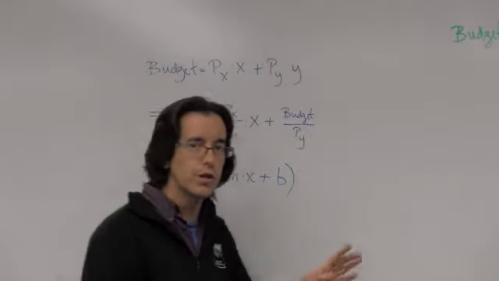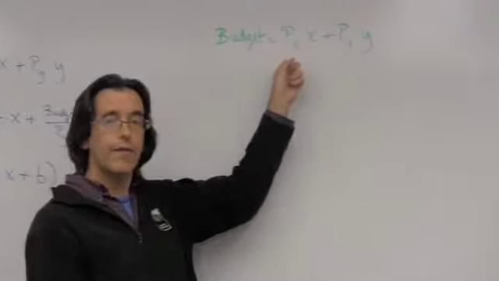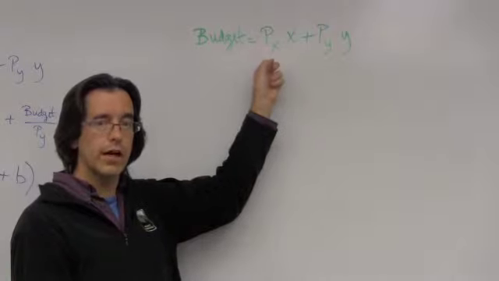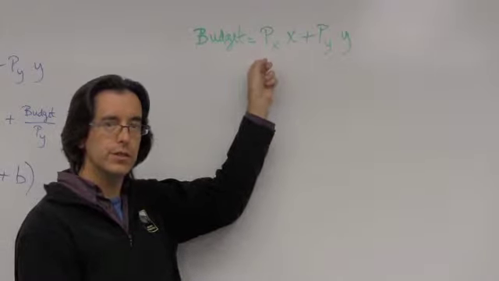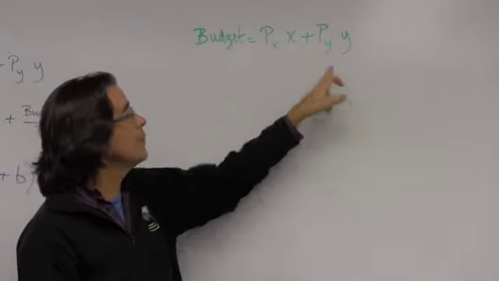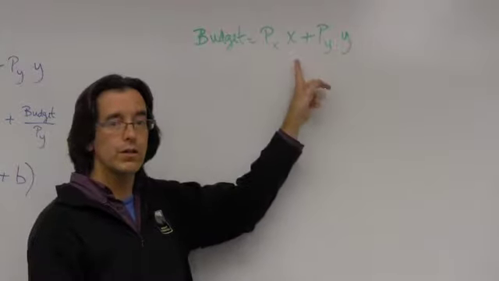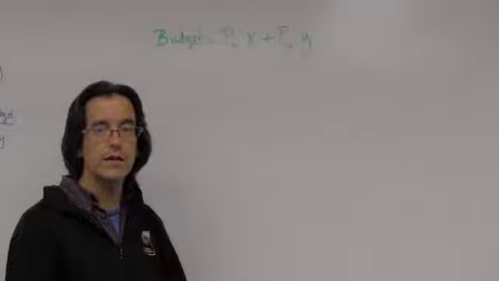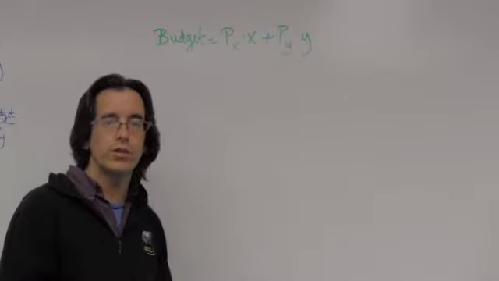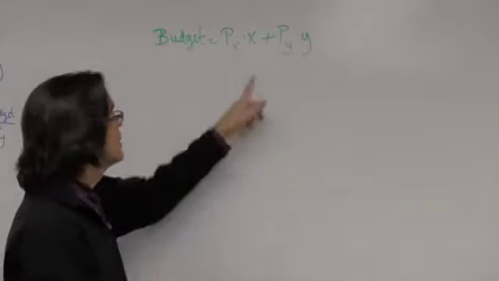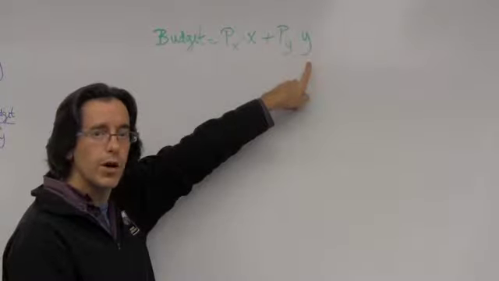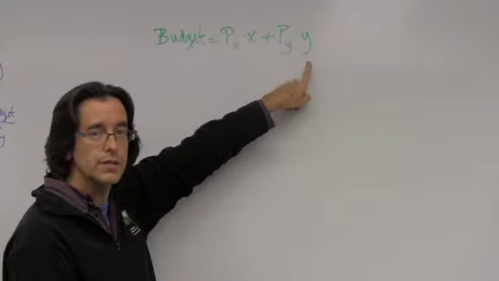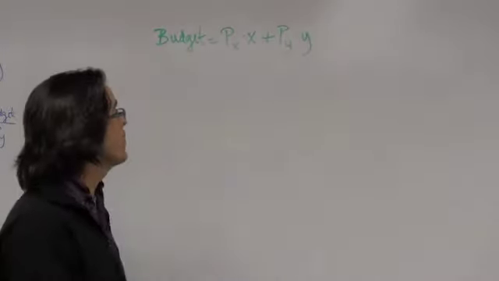So the next thing we're going to do, we've got that budget equation that we started out with, and that makes sense. That's intuitive. If we sum our expenditures over good X and good Y, that should equal our budget. The objective here is to turn that into the equation of a line. We'll say Y is going to be on our Y-axis, just for convenience. So we're going to have to do some algebra.